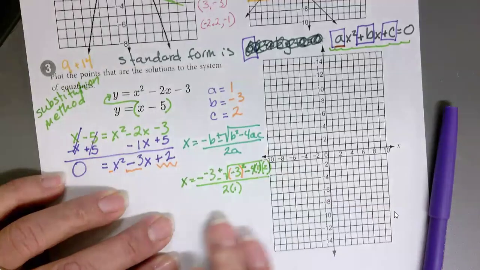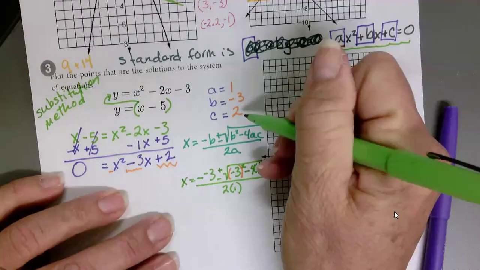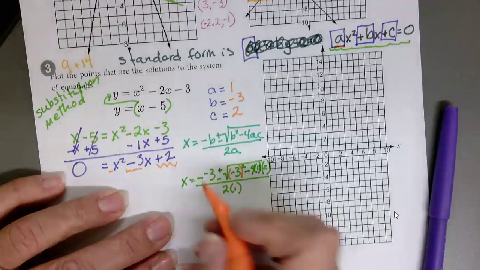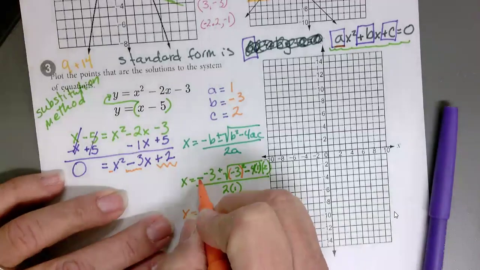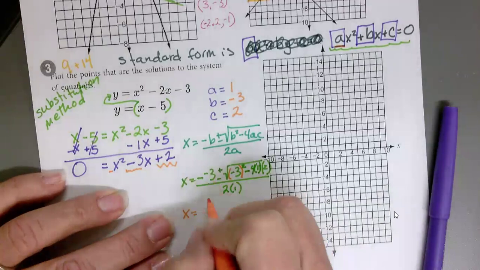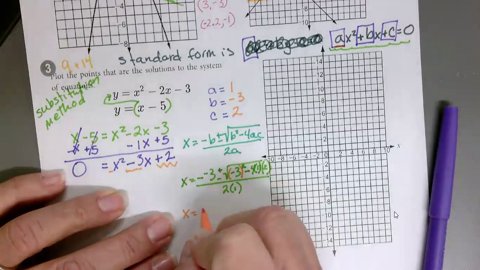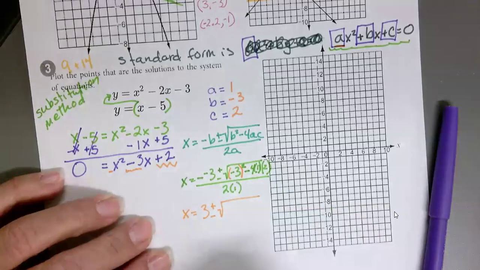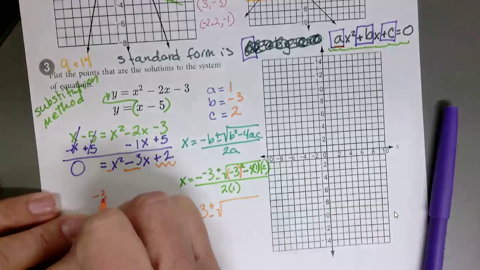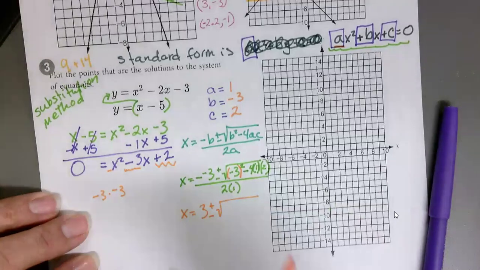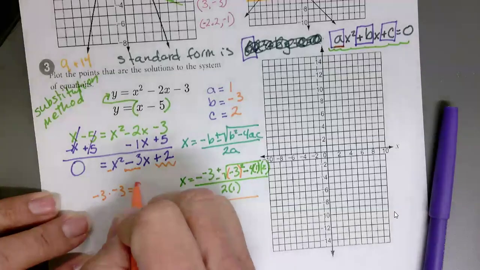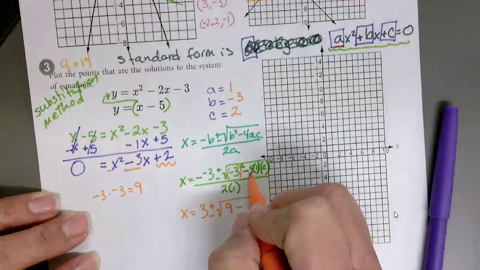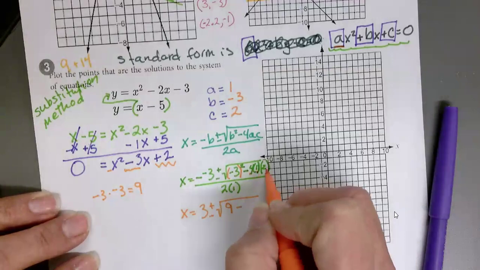So at this point, all we have done is plugged in our a, b, and c into the quadratic formula. And now we go through and we do the math. So we get x equals a negative times a negative is a positive. I've also taught you that they like jump into each other. So we get +3 plus or minus the square root. I will do this off to the side a little bit, but -3 times -3, which is what x squared is, right, is going to be +9. So we get 9 minus, then you have to do 4 times 1 is 4. 4 times 2 is 8.